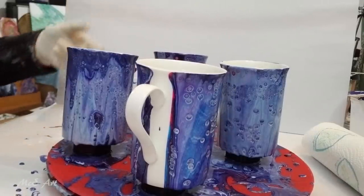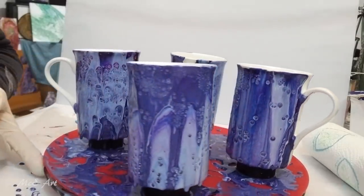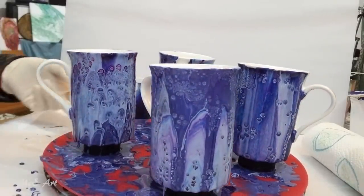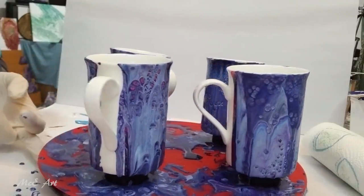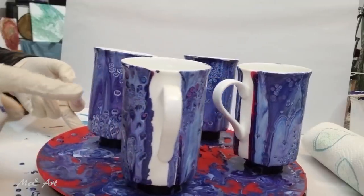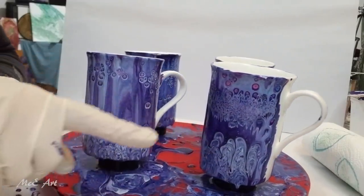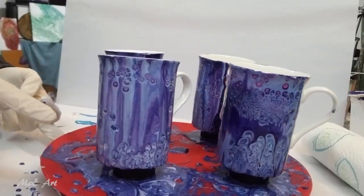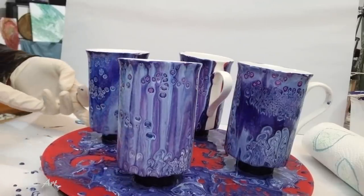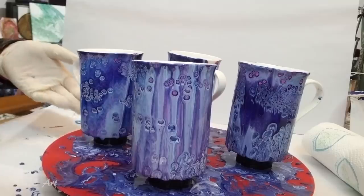So let's bring them round again to show you how those cells are starting to develop. I really like this side of this one. This looks really cool. This one's funky. They look like jellyfish all floating to the top.